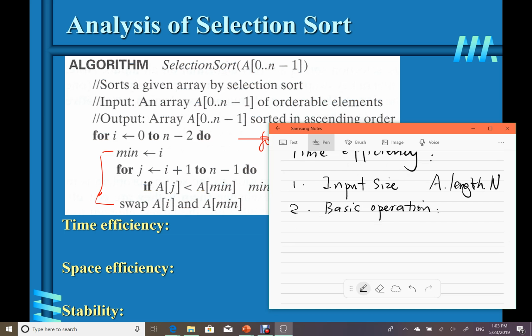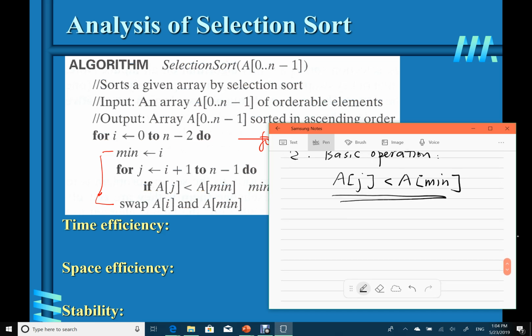In this case, we see the outer loop, inner loop, and this is the comparison, which will happen in the outer loop and also the inner loop. It will make the biggest contribution. We use this one to represent the most time consuming statement. We use this one to represent the upper bound, the boundary of our time complexity.